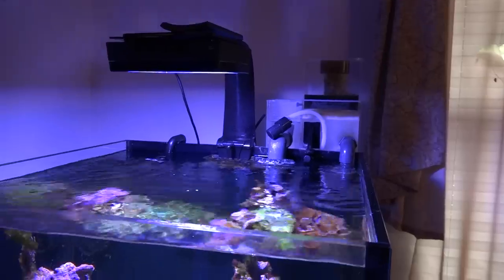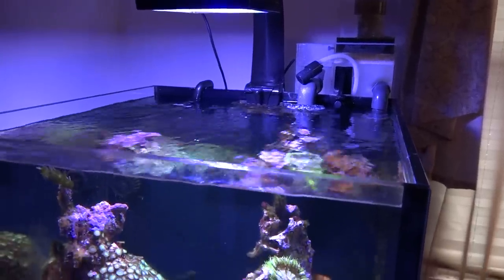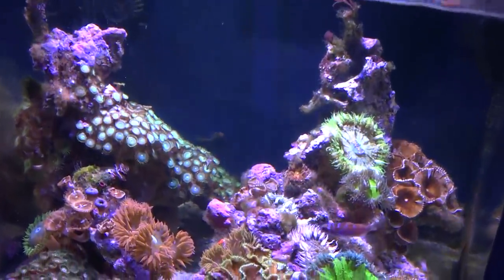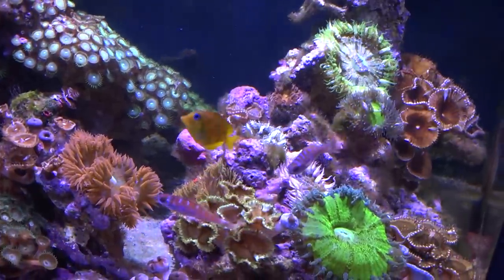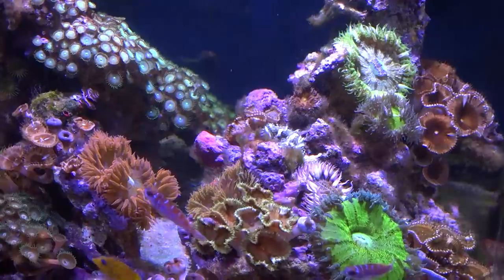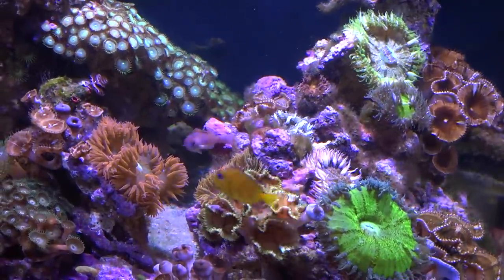I realized one day going to an art show that the corals I love and study are every bit as beautiful and every bit living art forms as anything else you can put in a gallery. They're sort of very mysterious organisms, which is why it's so exciting to work with them — there are still so many mysteries. Because people don't really fully understand what a coral is, to be able to showcase their aesthetic beauty is a really good way to captivate them and bring them in. Reef aquarists understand this very well. The advent of LED lighting has been really instrumental in bringing people into the beauty of corals.